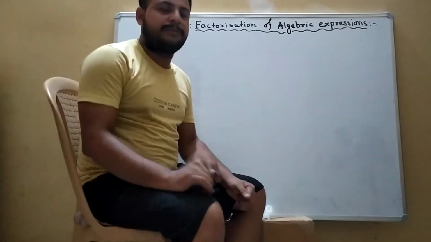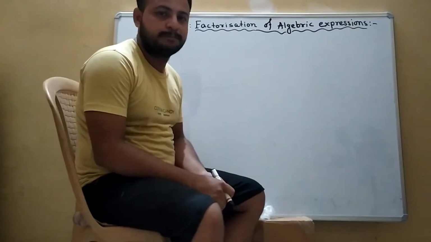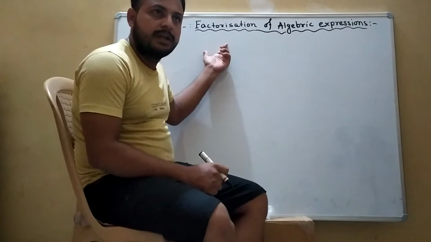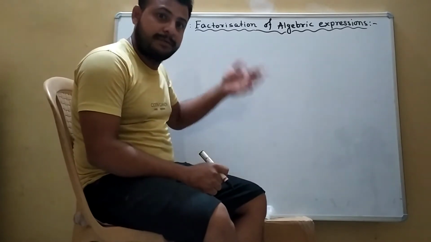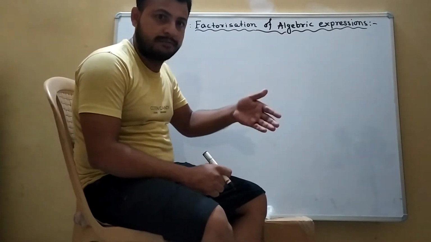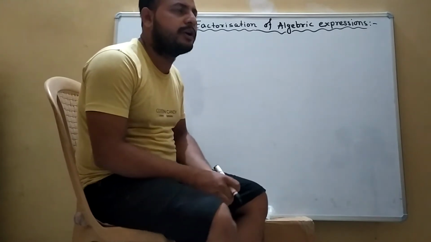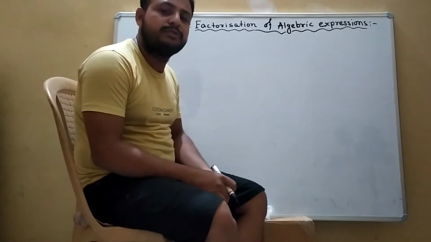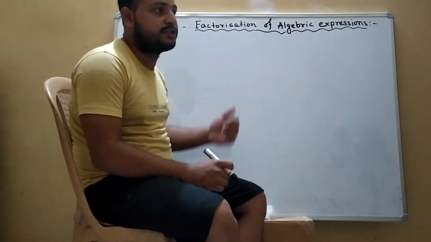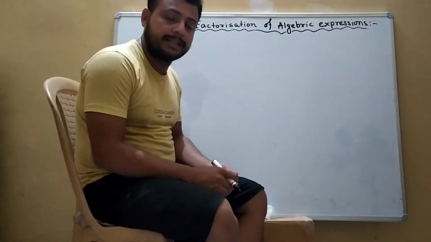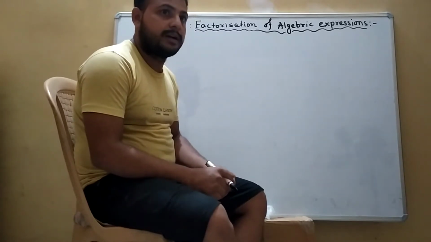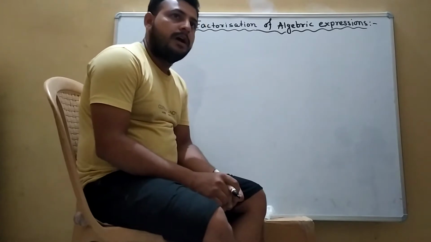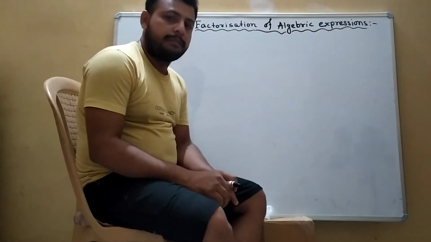Today we are going to start factorization of algebraic expressions. This factorization is very important for all the classes, starting from class 7 up to class 10, 11 and 12. First of all, we will try to understand the meaning of factorization. After that we will see the methods of factorization, what are the methods to factorize algebraic expressions. We will see them one by one.